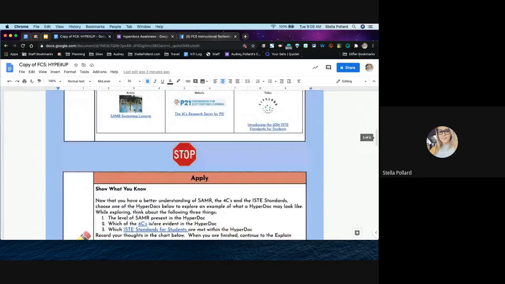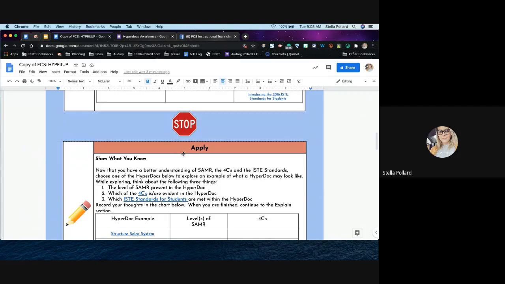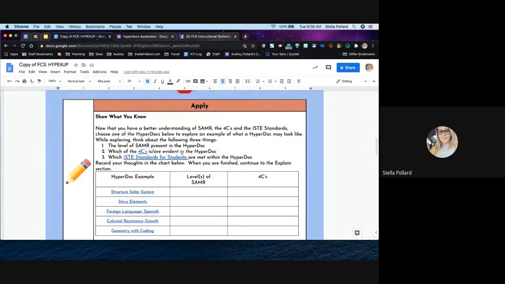After that, you want to have a chance for them to stop and think. Maybe jot down some notes. Maybe just take a few moments just to think about what they've explored. I always required notes because I was like, I want to know that you watched it or you read it. And then after that, you're going to give them a chance to apply or to show what they've known.